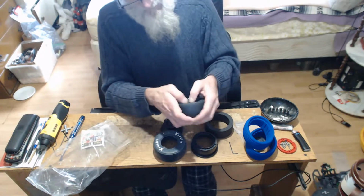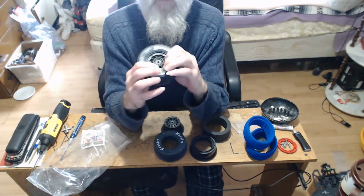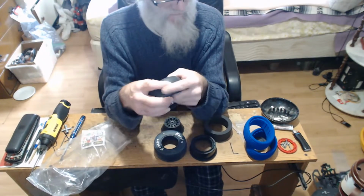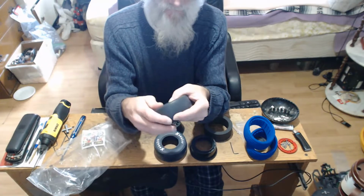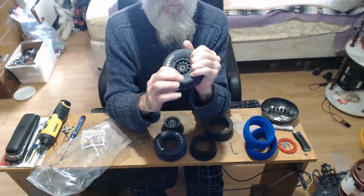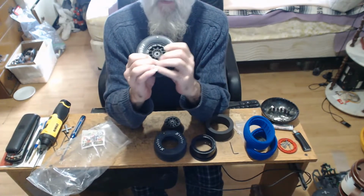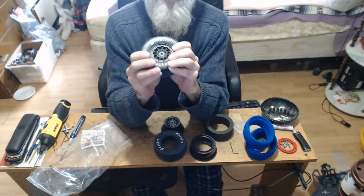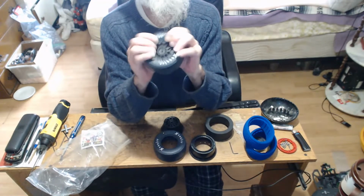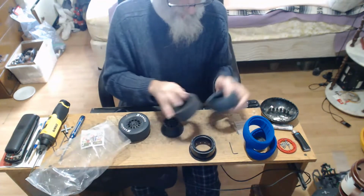Where people, I think, make some of their mistakes seating the rings is they just kind of throw them together, not realizing that the bead's got to slide into that groove real well. If you don't have that pre-positioned, you just drop your rings on there and start squeezing. You're going to squeeze the tire together, sure, but your bead's not going to be seated in your groove. And then when you spin up, your tire is likely to pop out. I do believe that is where a lot of people end up having their problems.